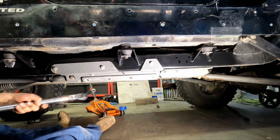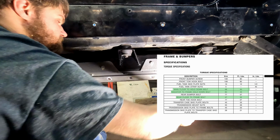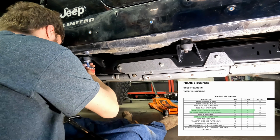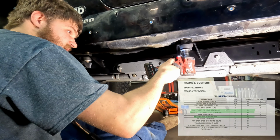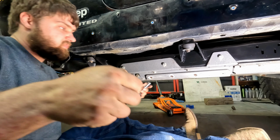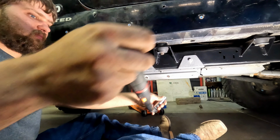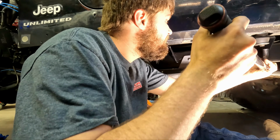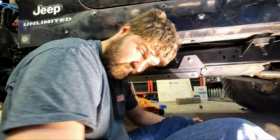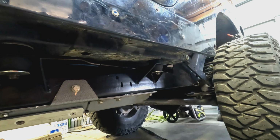All right guys, one of the final things we need to do is torque down the body mount bolts, and these are 50 foot-pounds. Again, these are 50 foot-pounds. Then we do the rear body to frame to 35 foot-pounds. And the installation process is the same for the passenger side.